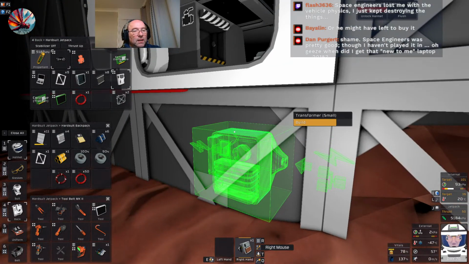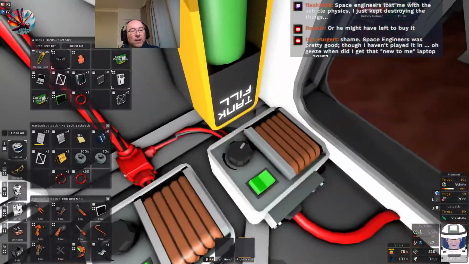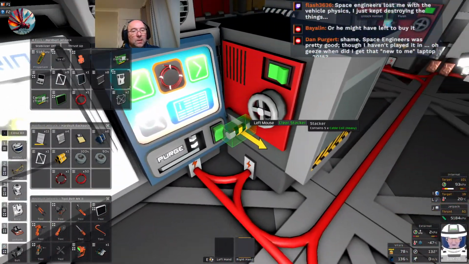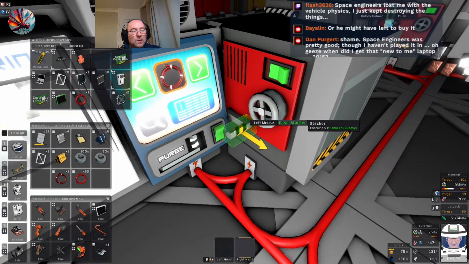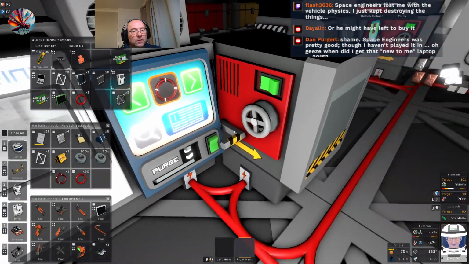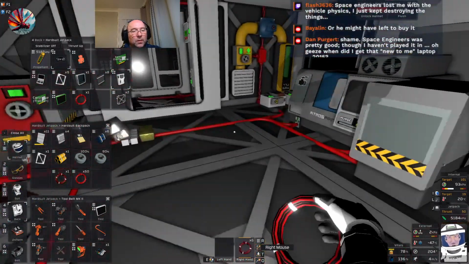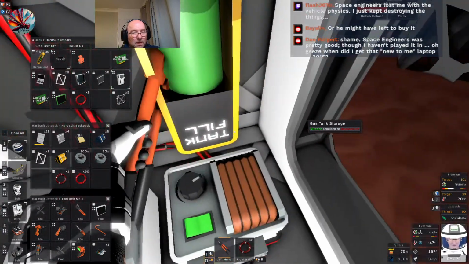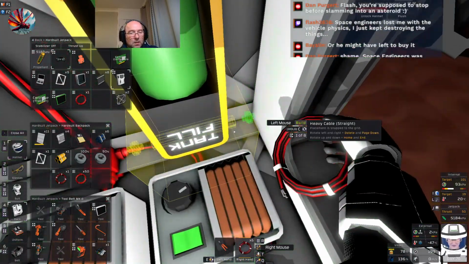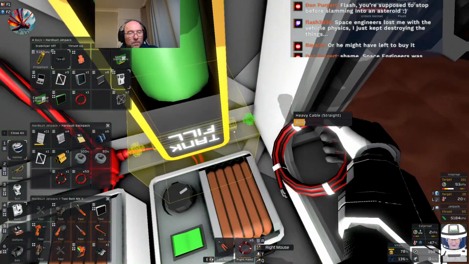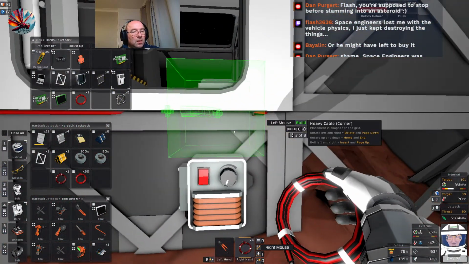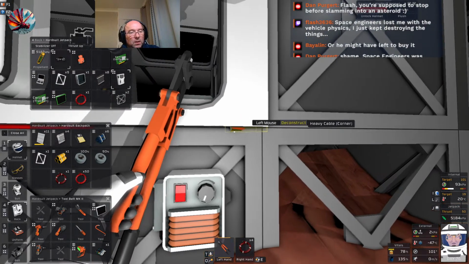Yeah, I'm going to stick that here. I could do with a stairwell there. That'll be enough for now. Can't be bothered to wait with all the printing. Come on. I was meant to go down, not across.